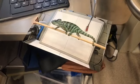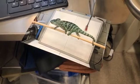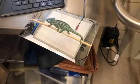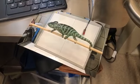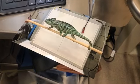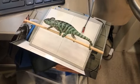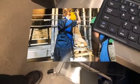So cat and dog, a lot of times you'll hold the animal down on the table, and we will too. Birds, we can do them awake, we hold them down on the plate, we take their picture, and then we're done. Or if we anesthetize them, but sometimes less restraint is better. So this chameleon, for example, I just put him on the end of a stick, which is very natural for him, and he wants to just grab on a thing, and he just stood still and got his picture taken. It was awesome.